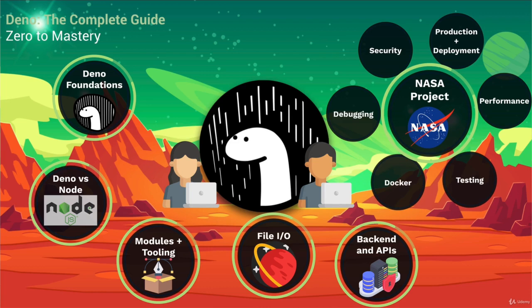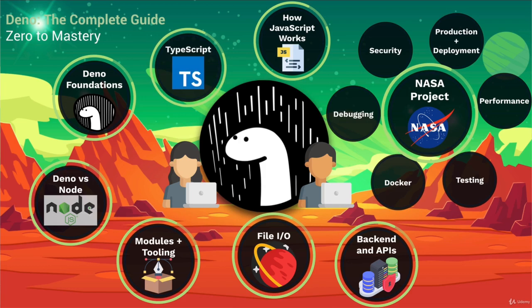Along the way, because everybody has different level of experiences, we also include bonus sections on JavaScript and TypeScript so that when we build our projects, we really know how things work. We know how to use TypeScript in our project and overall have a modern tech stack using Deno to build real-life applications. I promise you, we'll make it fun along the way, and by the end of it all, this is all going to fit in together and make sense to make you truly understand Deno and its power. We're going to take you from zero to mastery.